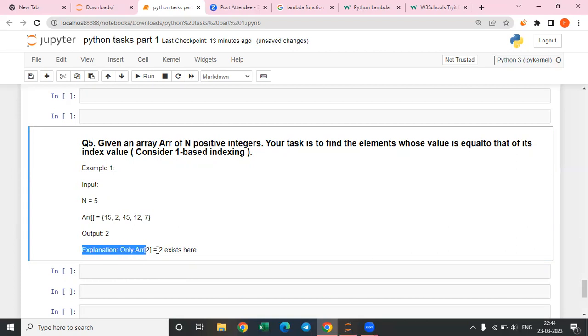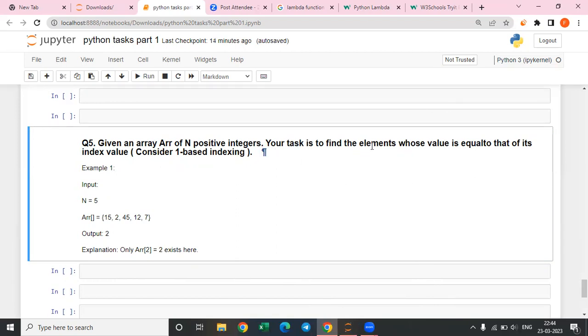So here he has given a simple explanation: only array of 2 is 2. Okay, so what he's trying to say, let's read this one.